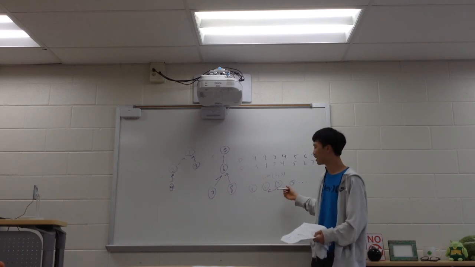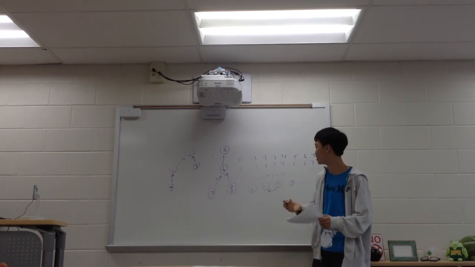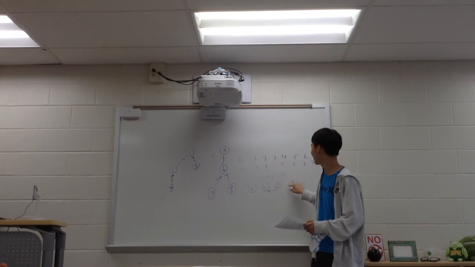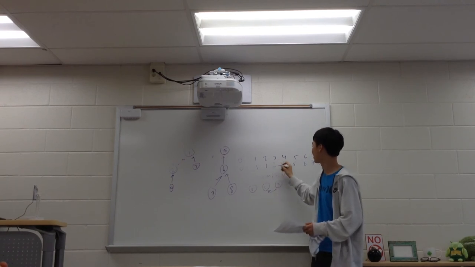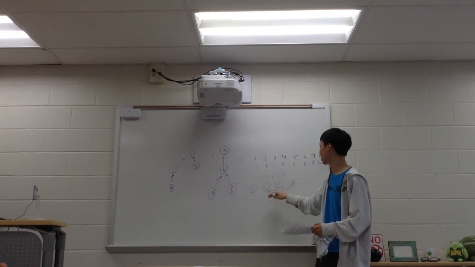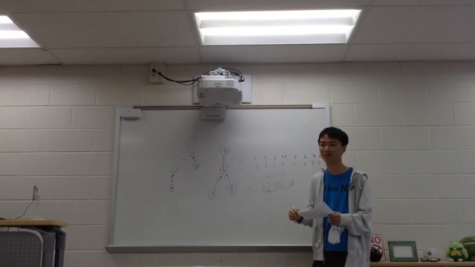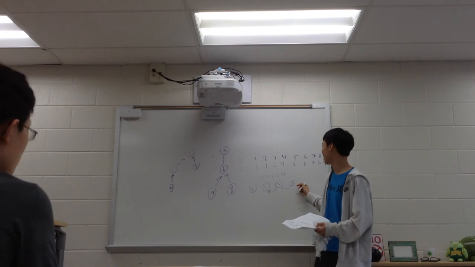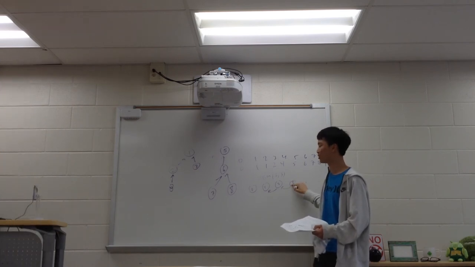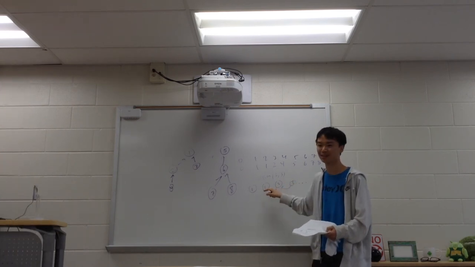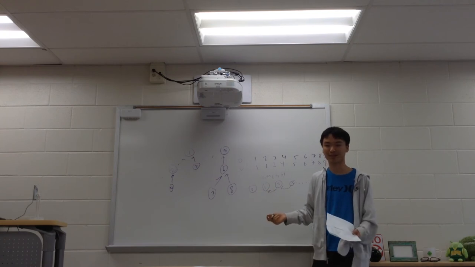So instead, what the diagram is showing is if three wants to be union to two, we just change the pointer to two, like this. And so they're all in one group. So that's a very quick way to union them together. But the problem with that is when I want to later find out what group three is in, I have to go up the tree again. That's going to take up to O of n time.